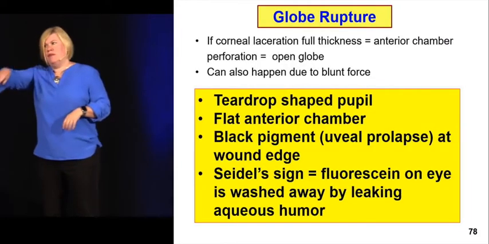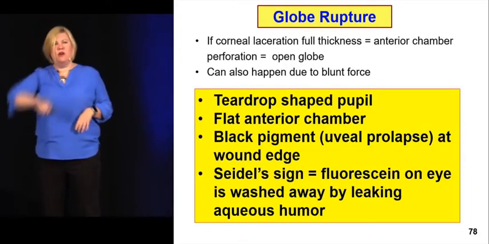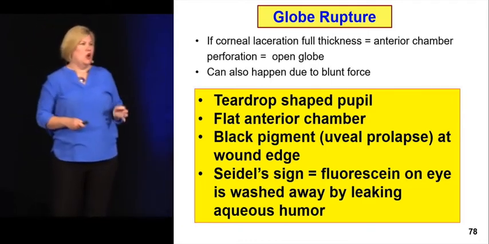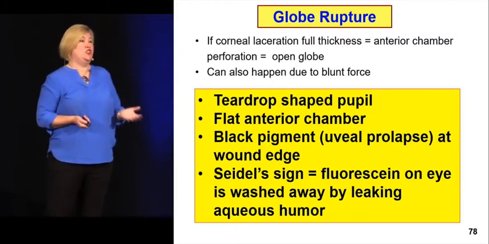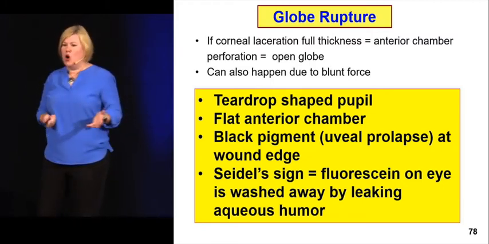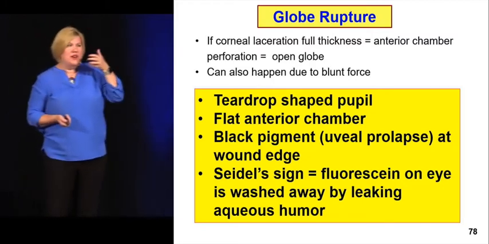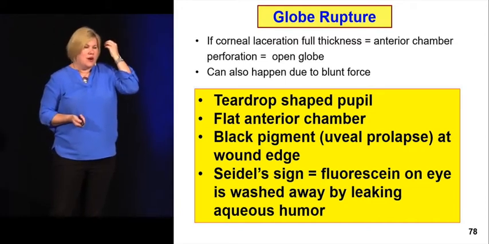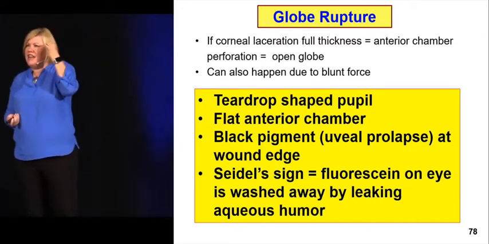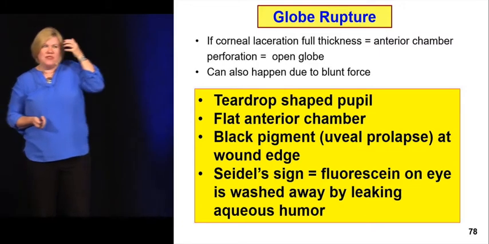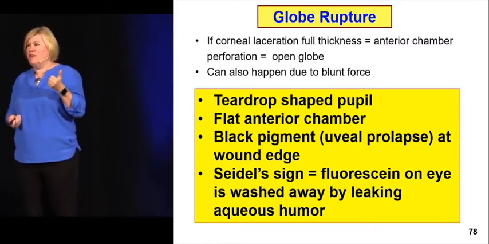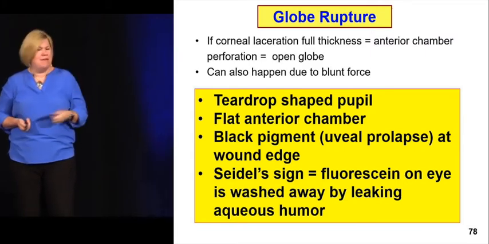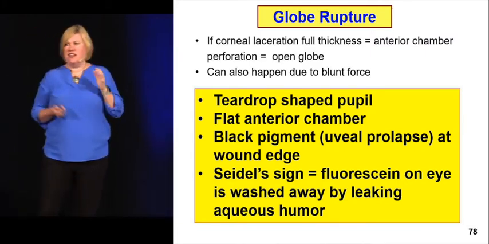Now here's another one to put a big star by. This is something we have to know about. We've got to be able to recognize a globe rupture. There are a lot of different signs of globe rupture, and we need to know what to do for a patient who might have an open globe. If we've got a full corneal thickness violation, well, now that inner protected area of the eye, protected by that orbital septum, is communicated with the rest of the world. It's vision threatening for lots of reasons, the infection, the whole mechanics of it. It's a big deal.